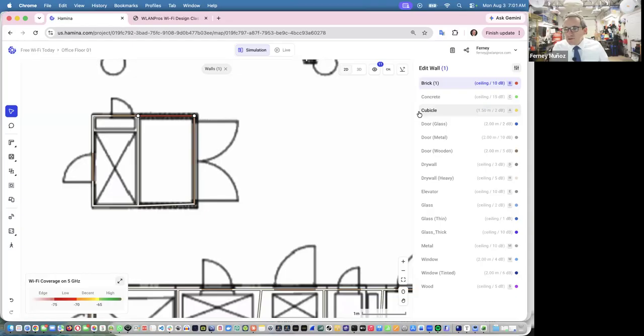There we go. Actually, if you look at yours, in front of the name, it's the ceiling, and then 10 dB, there is a letter B in front of it. Okay. There's a letter C, there's a letter A. See those that have a letter in front of it? That's the shortcut. So if this segment I have selected, I press the letter H, that's heavy drywall. If I do the letter E, that's elevator shaft, and so on and so forth. So these ones that don't have a letter, you can just go in and add a shortcut to it.